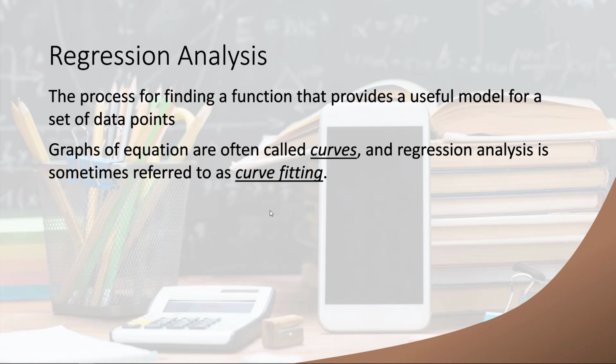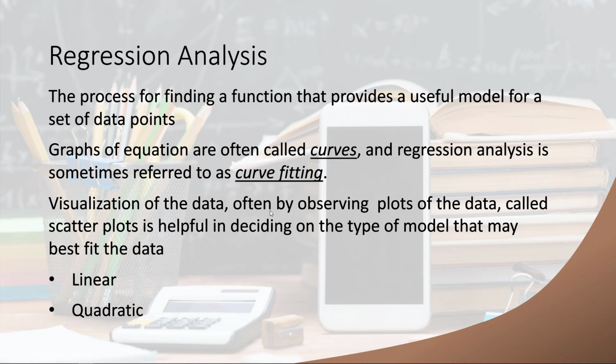Now, graphs of equations are usually called curves, and regression analysis is also called curve fitting. And what we're saying here is we're actually going to try to find a curve that best fits the data according to some measure. And sometimes that measure is something called the least squared error, or the minimum squared error. We want to find a line or a parabola or an exponential function with the appropriate parameters so that the plot or the curve basically minimizes the error between the curve and the actual data points. And we call that minimum squared error or least squared error.